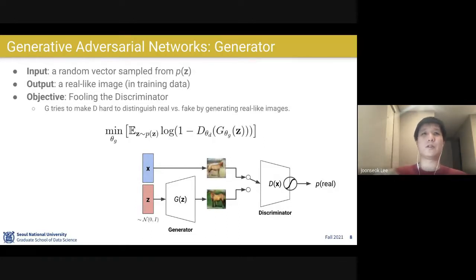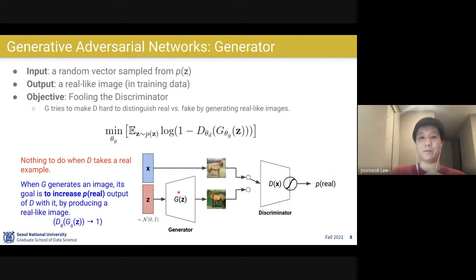So the generator learns to generate more real-like images, and at the beginning, it will be more like random. And from the discriminator's perspective, it's easier to distinguish between the real and the fake images. But later, the generator gets improved, and then it's getting harder and harder. And then at some point, we are going to see that the generator is actually creating some real-like images. When we train the generator, we don't deal with the real examples, so it's nothing to do with this here.